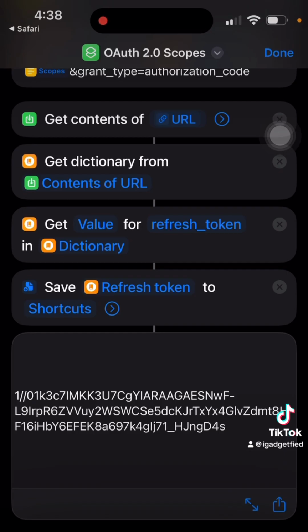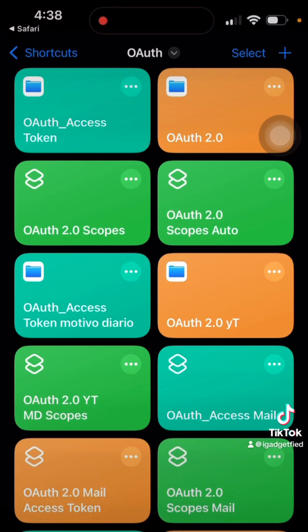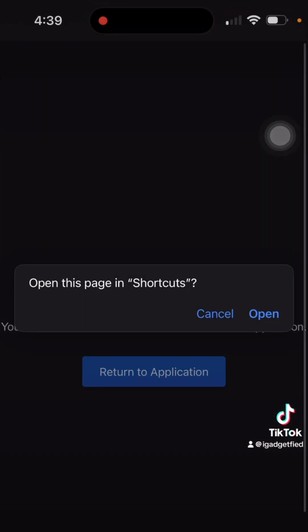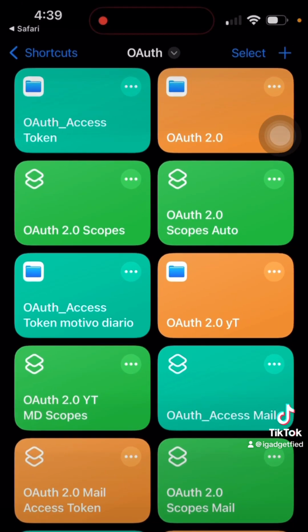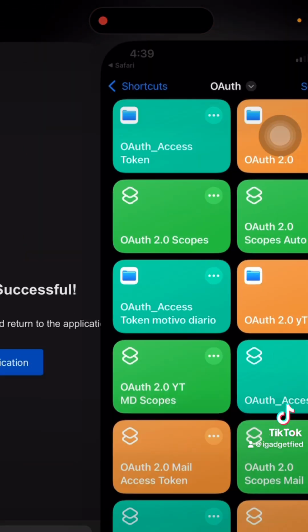So now, as you can see here, the problem I don't like about this one is that you had to click that extra button at the end. And again, that's actually one less button than I had before. Normally, when it would open that page, I had it on the viewer, and I would click copy, and then I would have to click the top left, as in done, to go back. So what I added to the HTML page was a redirect to shortcuts. As you can see here, it redirects to shortcuts from the web page, and I'll show you what that looks like in a little bit.